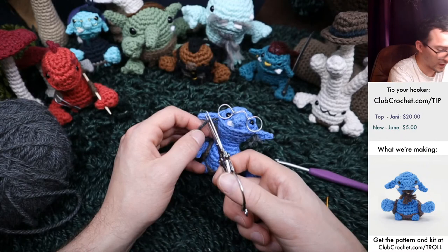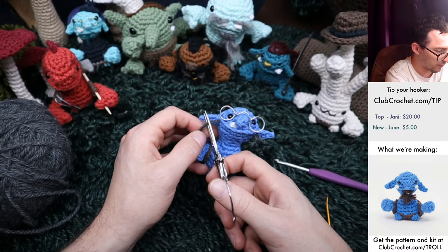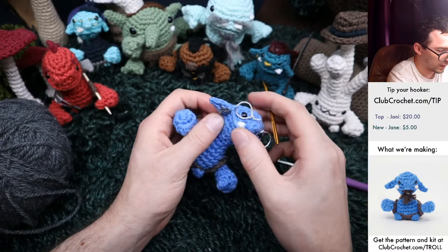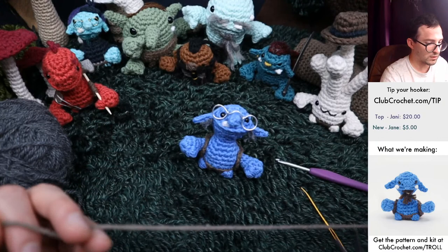Oh, a lot of people were saying the lighter one though. Okay, well, you know what? That's no problem. Hold on. Let's see how this looks. We can take this out really, really easy, so it's not a big deal. Let's try this lighter gray too. Let's try both of them. See how it goes.